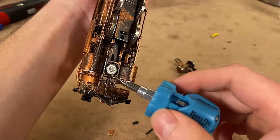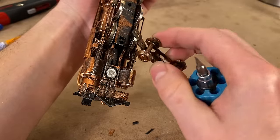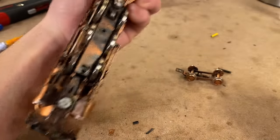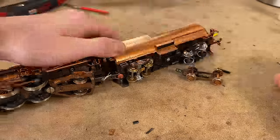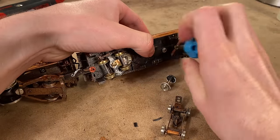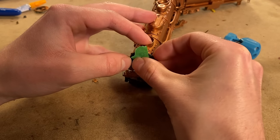I also sanded off the top of this bolt right here just because I'm pretty sure it was snagging a little bit on the front truck, which might have been causing some derailing issues, so that's just another thing I figured I'd tackle. I'm gonna try to preserve this lens as best I can as well here.